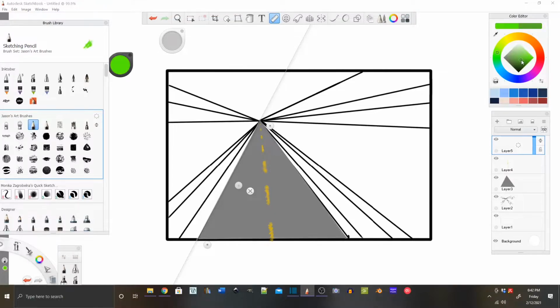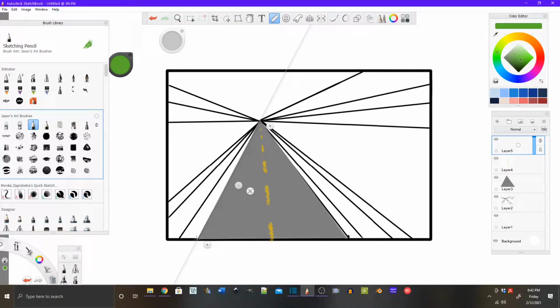I'm going to get some nice green for my grass. And I'm going to, oops, let me get something better to draw with. Probably need that to be a much smaller pen first. Okay, let's try that. So that goes into the distance.